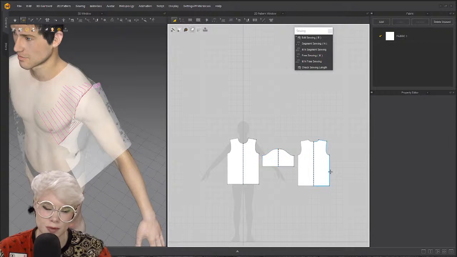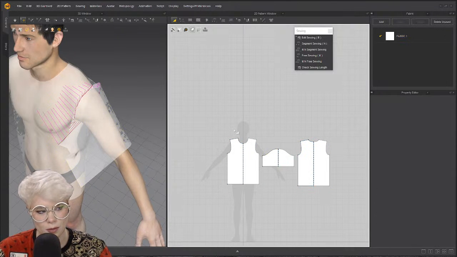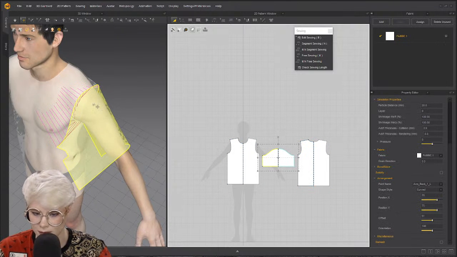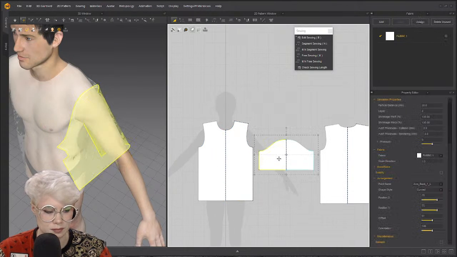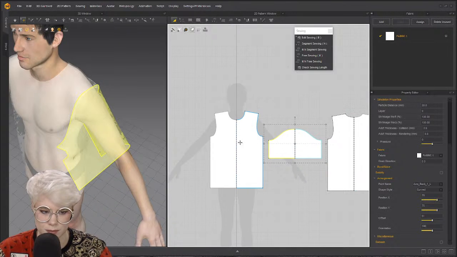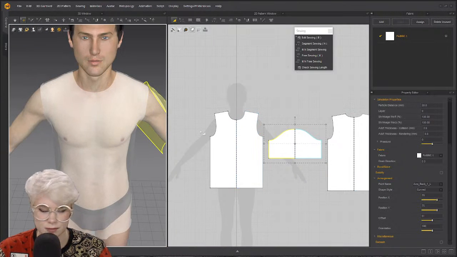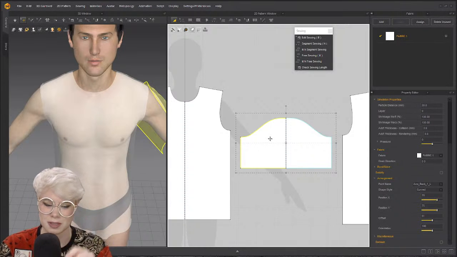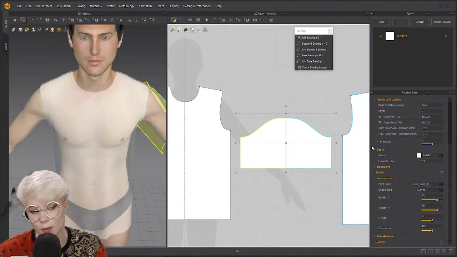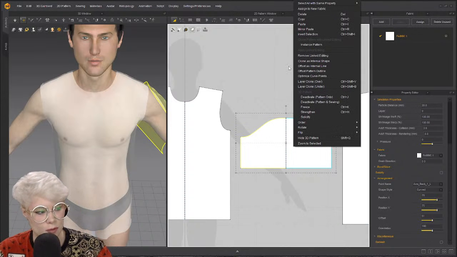We have two arms, right? So Control-Z until your sewing is gone. If we simulate that, it's going to cause us a problem. It's symmetrically linked, but we need another half. So here's what we can all do. For those of us who actually had the unfold, you don't have to do this.